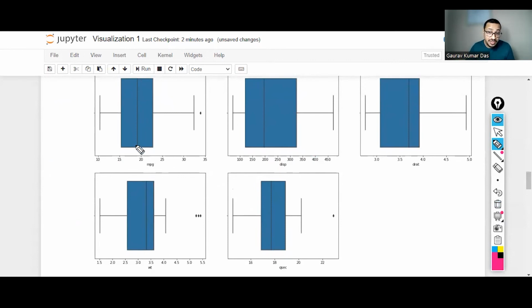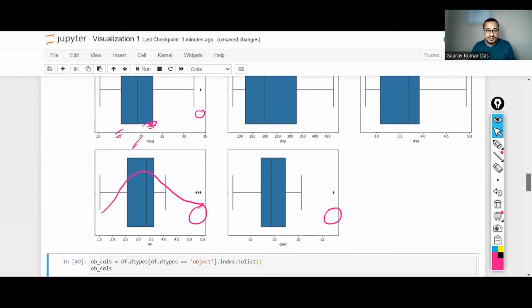This line which you see is the median. This is the 25 percentile, this is the 50 percentile, and this is your 75 percentile. These points indicate outliers in your data set, and a box plot is very useful for denoting outliers. If the box plot is like this, then your distribution probably is something like this.